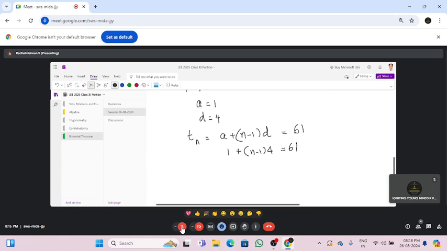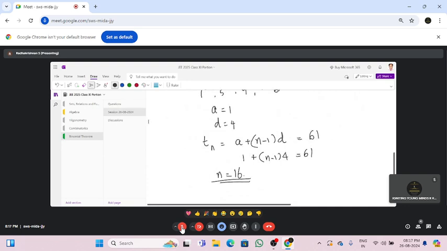Can you do that, Tony? Yes, sir. Yeah, please do that and then. Sorry, n is equal to 16. Very good. Good. So that is your answer. So how many rational terms are there? There are 16 rational terms. I hope you followed this method, right? Right, Tony? Yes, sir. Okay.